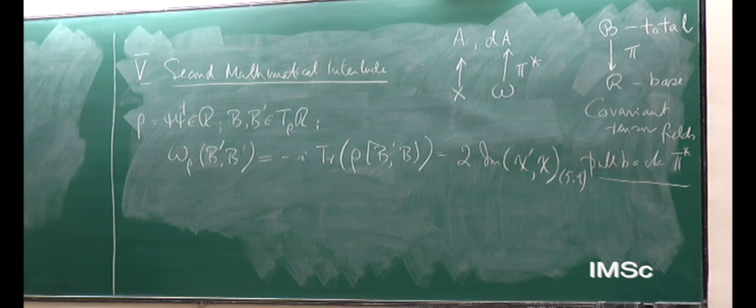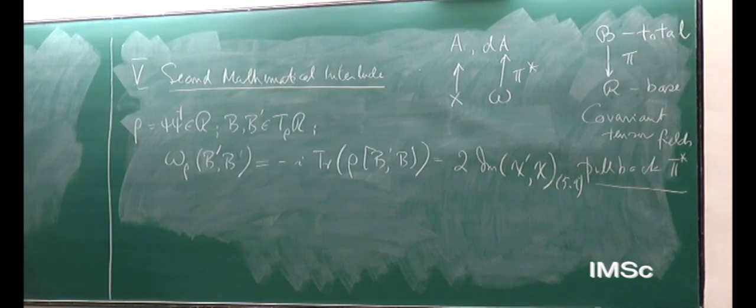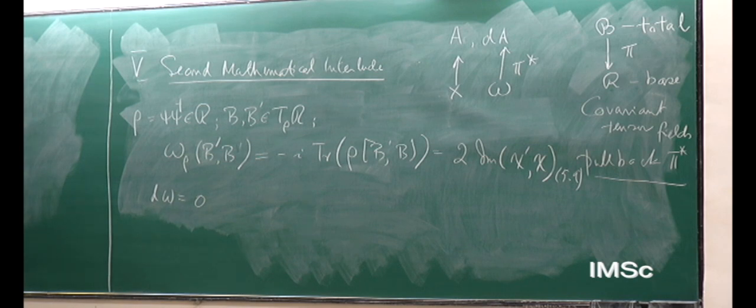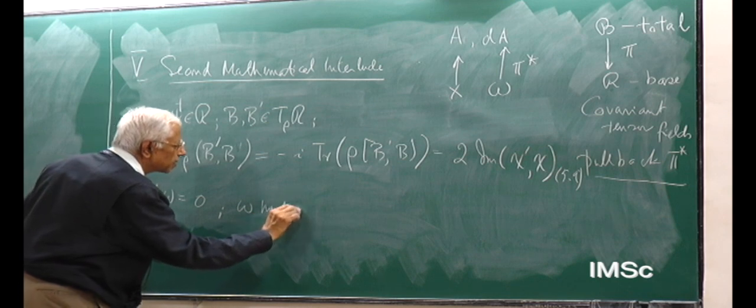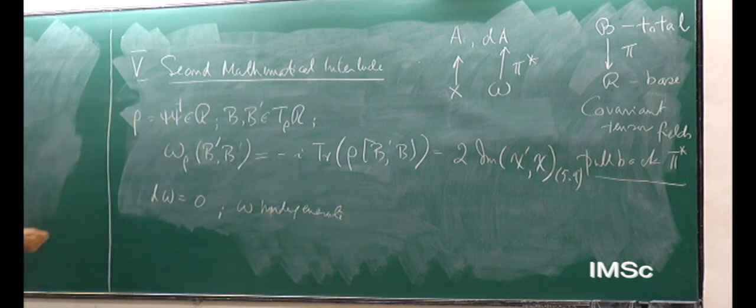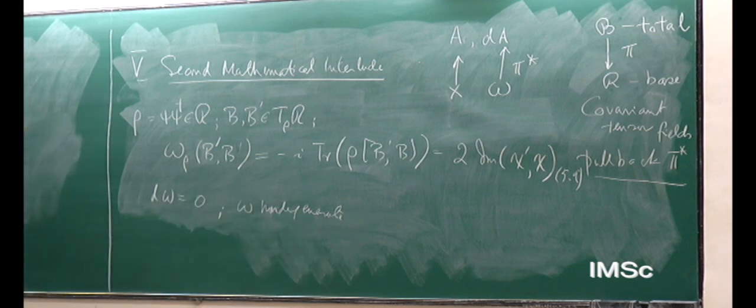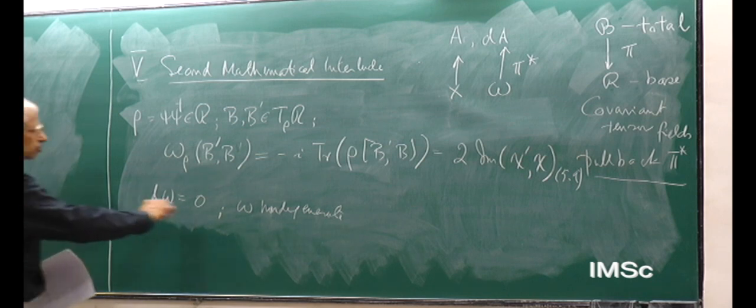It has 2 other very important properties. One is that its own exterior derivative is 0. That is point number 1. It is called a closed 2 form. And it has one other property: omega is non-degenerate. These 2 properties of a 2 form, being closed and being non-degenerate, define a symplectic structure. Okay, that's very, very important. A manifold is a symplectic manifold if it is possible to define a 2 form on it which is closed and which is non-degenerate. Non-degenerate is an algebraic property. I will describe it tomorrow, I'll explain it, but these are the 2 key properties.